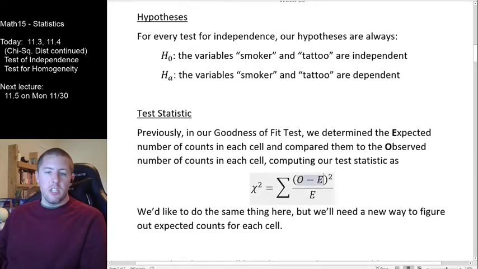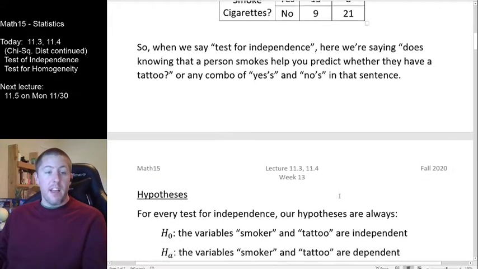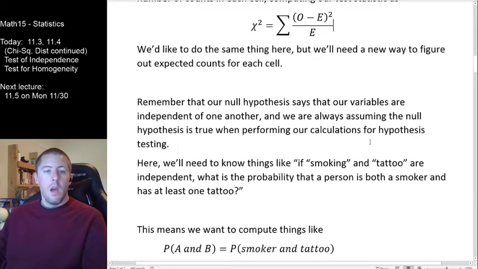But the thing that's changed is that it's no longer as obvious how to compute this expected value right there. We know what our observed values are. These are the 4 values that O will take on in our computation. We need the 4 values that E will take on. So our new thing for today isn't a new test statistic. What's new is how to compute the terms required for our test statistic. The only thing getting updated today is how you compute the expected counts in a test for independence.